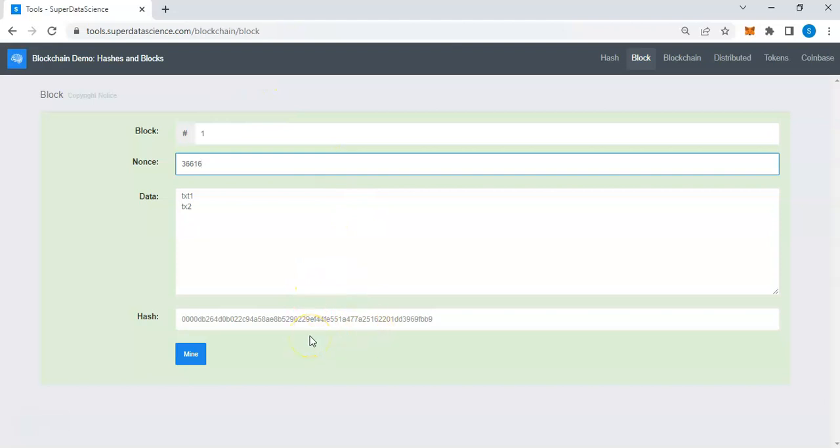This process is what is called mining. So guessing this nonce is the mining process. This involves a lot of computation work, because you guess one value and you calculate the hash, you check whether it is starting with 4 zeros. If not, you guess a different value. And this is a continuous process. You will do it again and again.